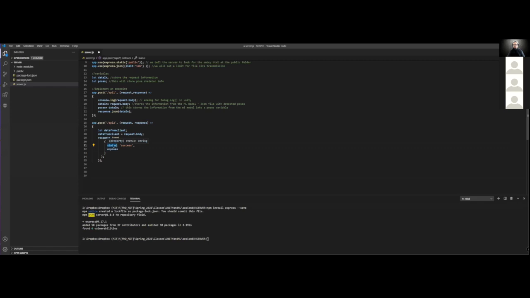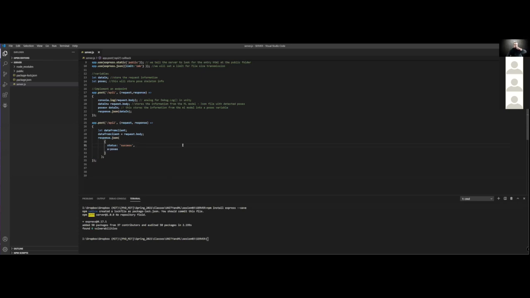So you just say, give me the status value, and it will give you success, or give me the value, and it will give you the poses. So with that, actually, we are done with our server. This is the server part.